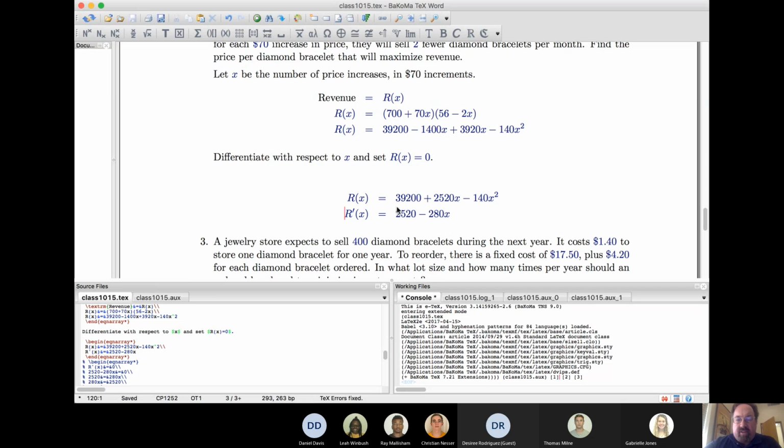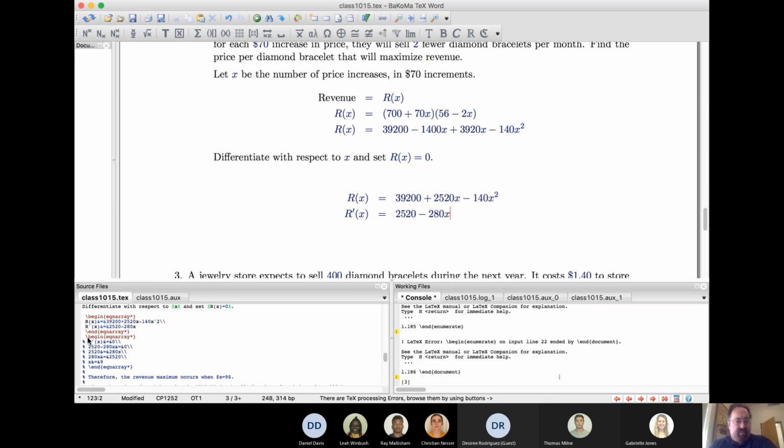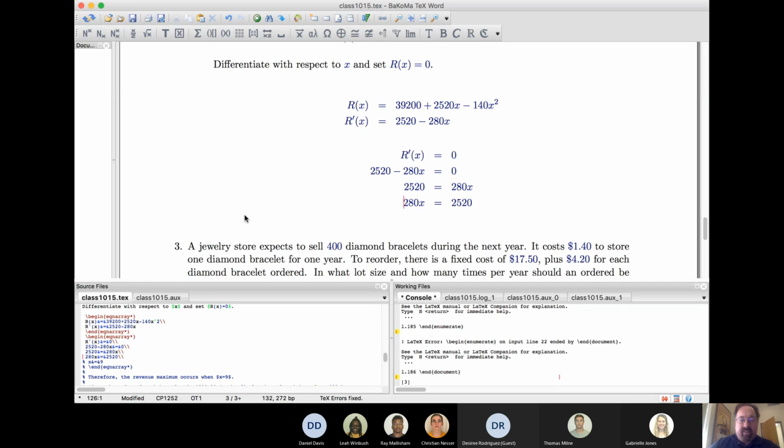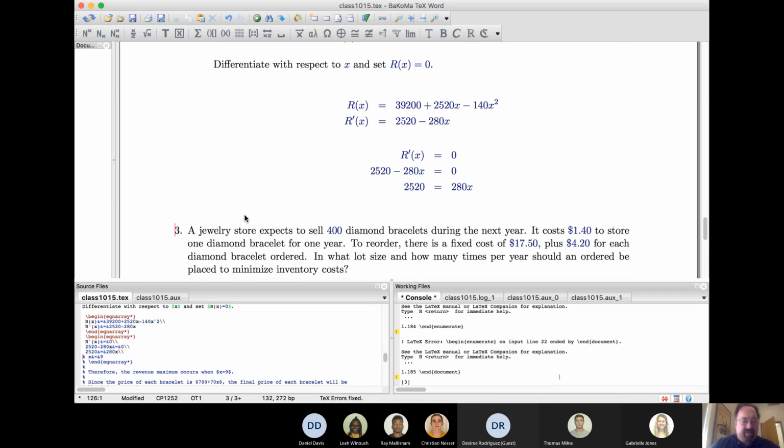So now we go ahead and take a derivative. This gives us 0. Here we have a coefficient rule that gives us this. And then we have the 2 coming down times 140 gives us minus 280 times x. So now we can set this equal to 0 and just carry out the algebra from there. So move the 280x to the other side. Actually, that step wasn't necessary. Now we can just divide both sides by 280. And so it turns out that raising the price 9 times gives the maximum possible revenue.